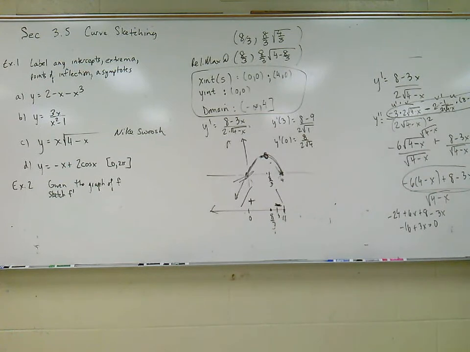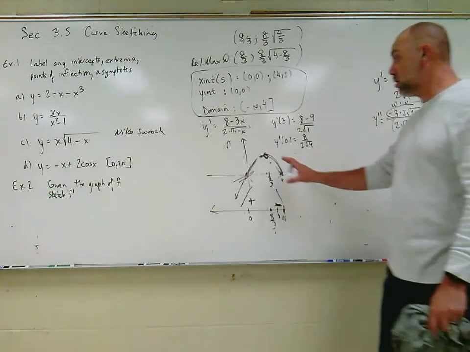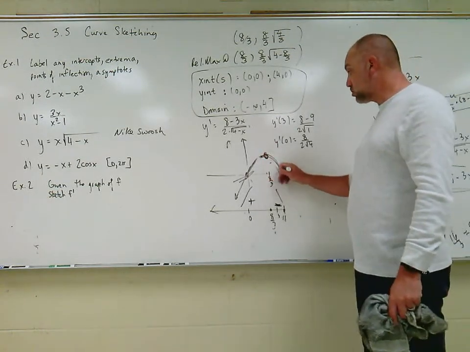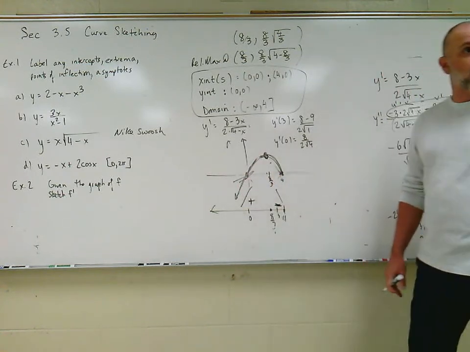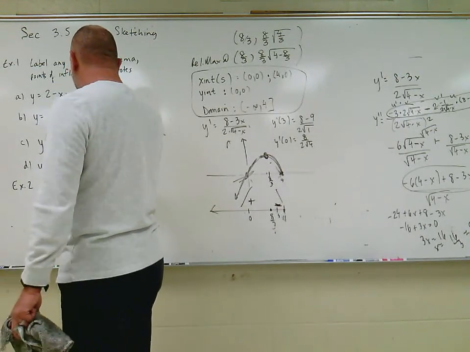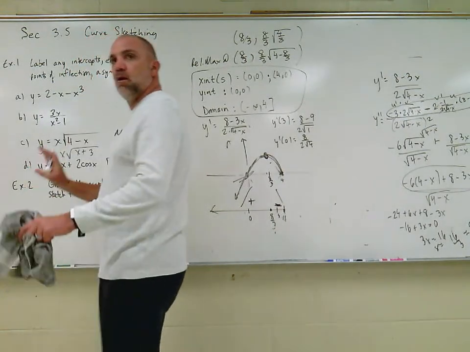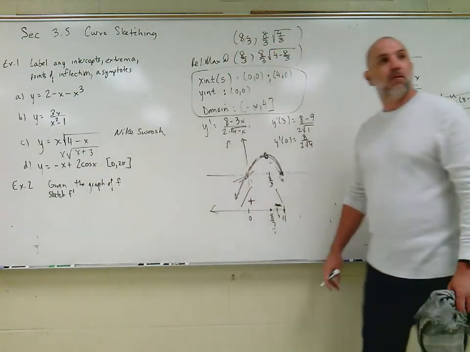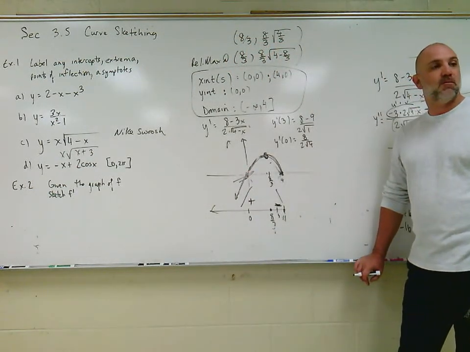Why are we good? Outside of one. Yeah, 3x is 16. X is 16/3. What's 16/3? About 5 point something, right? Forget about it. Which I told you. So now we know on these swishes, if you ever get a swish, there is no point of inflection. So anytime it's like x times the square root, like x plus 3, x minus 4, on a swish, there's no inflection point. You can save yourself some time.